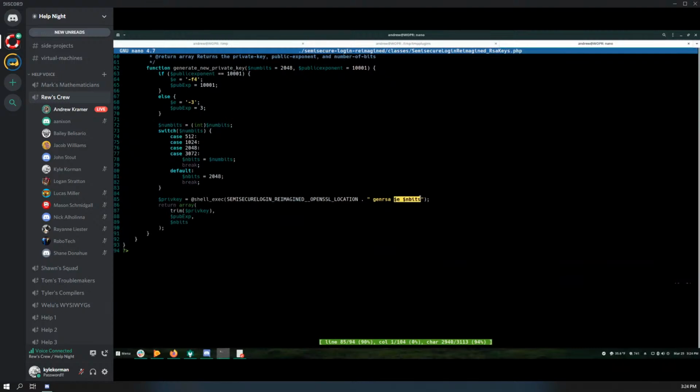Okay, so we're looking for these variables. Let's look at E first. E comes from here. That we cannot specify, and numbits has a default of 2048 and optionally gets set to. Okay, so this is casting number of bits to an integer. So even if we could pass whatever we wanted here, it would ultimately only end up being able to be an integer, so we can't. Can't do anything with that.